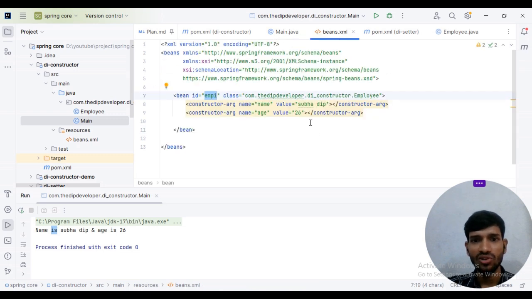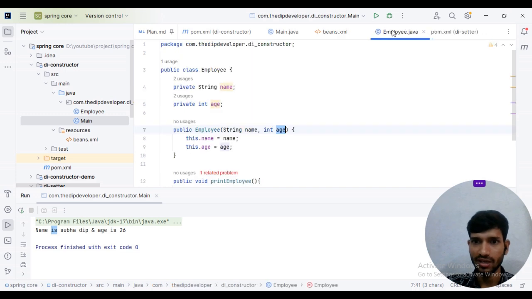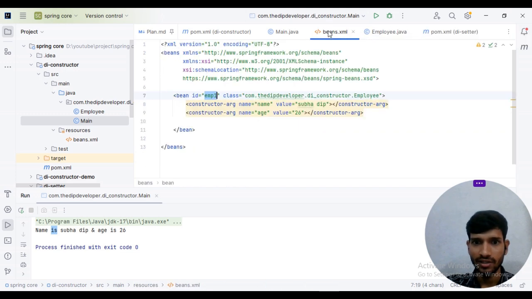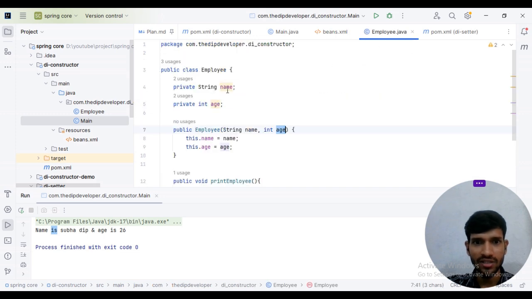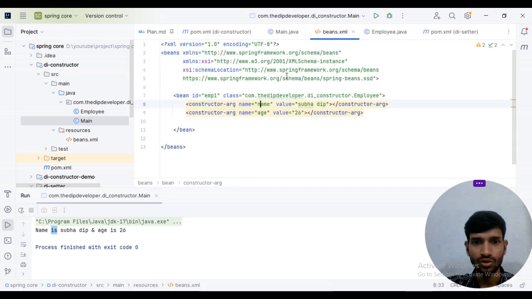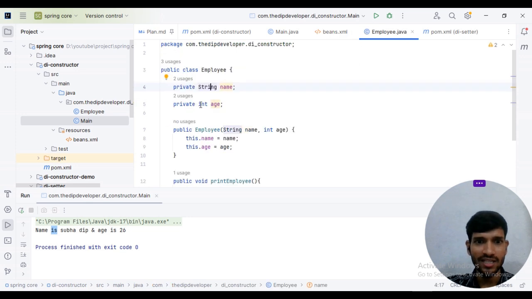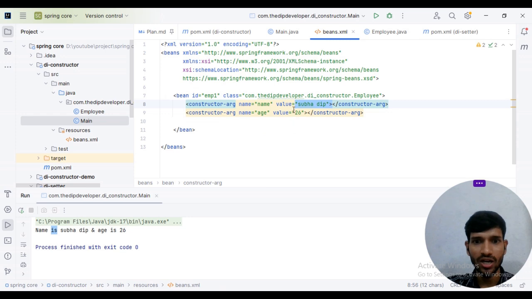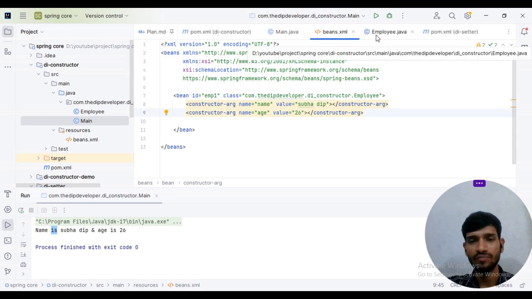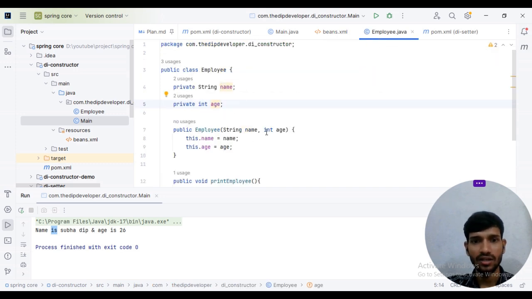But if you observe clearly, and I will go to this employee.java class as well, did you realize one thing? The name type is string, we know, that's why we are passing a string. And the age is int type. Then why are we using a string here? Why is the string not giving an error while it is trying for int as the data type?